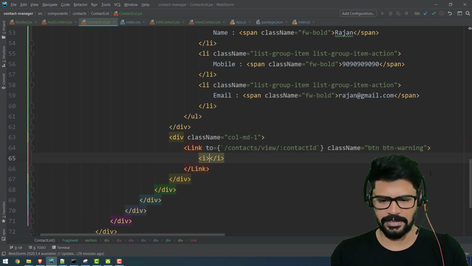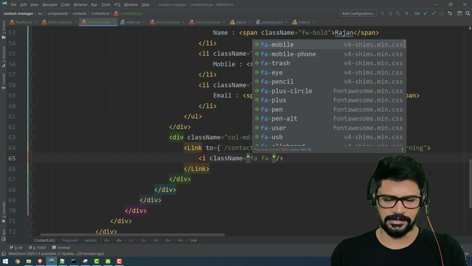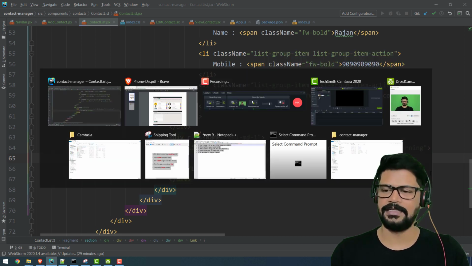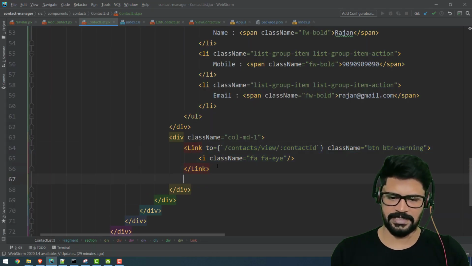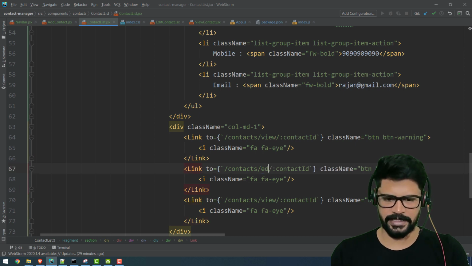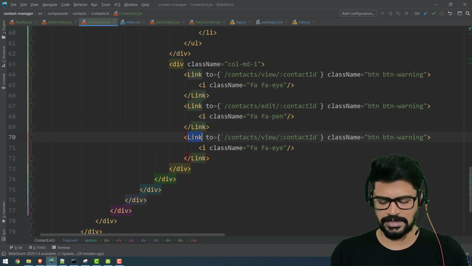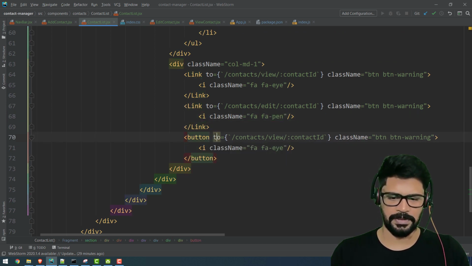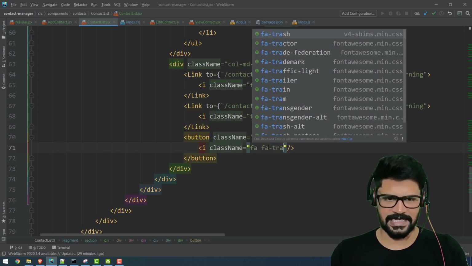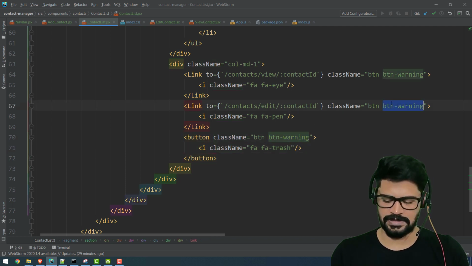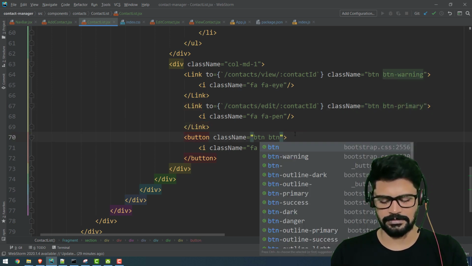here no text and icon. I tag the class fa-. What is that? I. Okay, I. So you get the I symbol. The same way you have multiple things. So this will be edit. This is fa-pen icon, and this will be just a button, nothing to go anywhere. It's just a normal button. So this will be fa-trash. Okay. So this is btn-primary, and this is btn-danger.